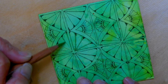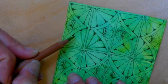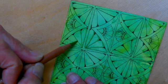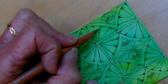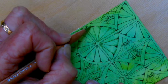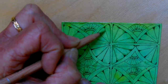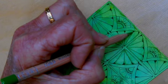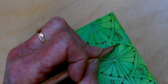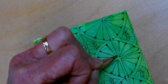Since they share a side, you don't need to do this on the inside, just this one side here. Now, I know a lot of people just go on here with graphite, and I don't like to put graphite on top of color. It just makes it muddy. So that's why I choose to use tone-in-tone shading with my color. Sometimes it works, depending on the color. If there's a lot of black in it and maybe a little bit of red, I can see how that could work with just graphite. But if you put graphite on top of this, it's just going to be gray mud on top of this beautiful green that we don't want to lose when we add our shading.